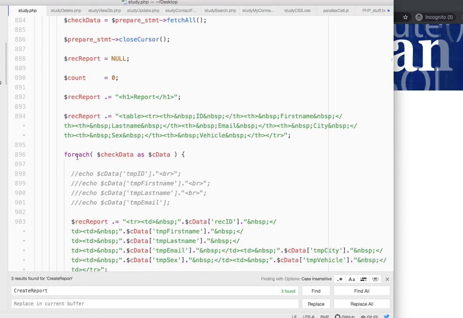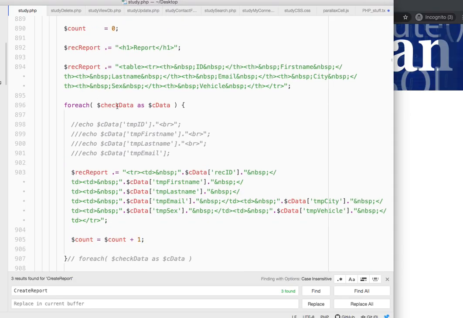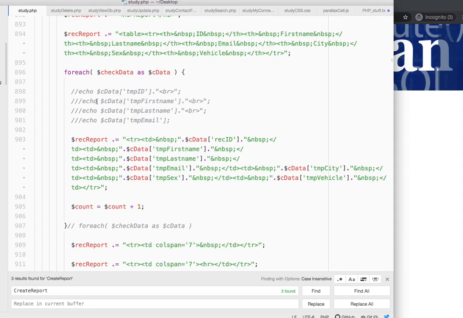Now the same thing. We're going to use the foreach, right? You fetch the variable check data. So what you do is for each check data, I want you to put it into the C data. And now this is for when I do testing. I like to do these kinds of things and then close it up over here. And so that way it doesn't do anything. I just want to see this information. But right, actually this needs to be like that.